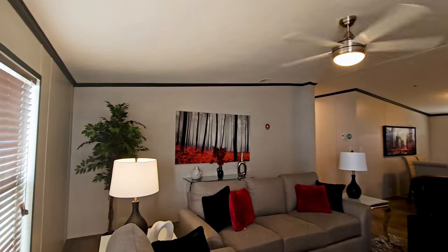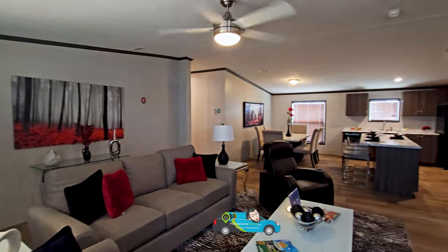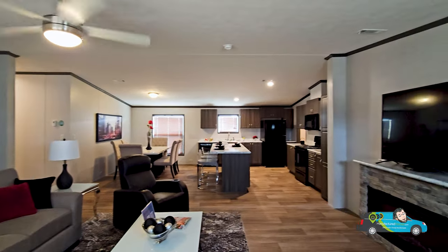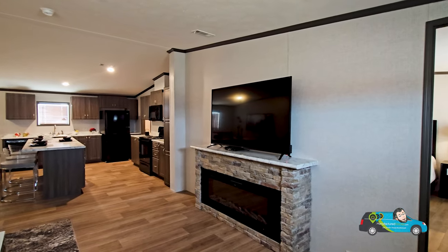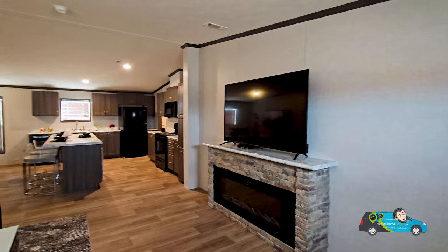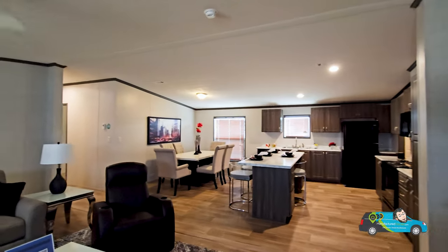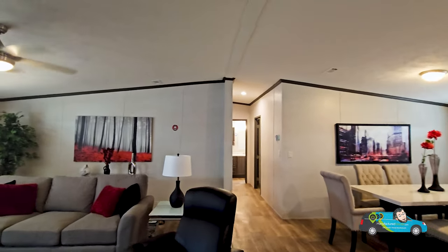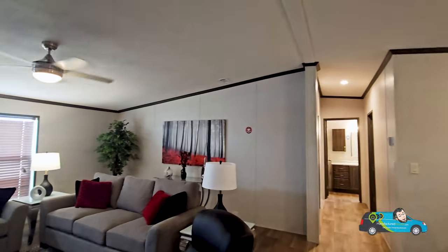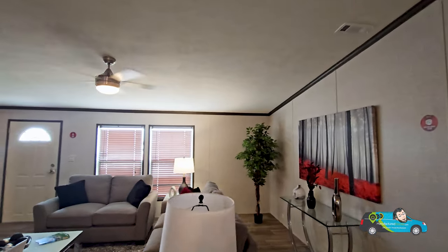Walking in, I'm seeing eight-foot sidewalls with a nine-foot center. This is a price point home, so we have a board and batten look here — really nice. I'm loving that built-in electric fireplace on the right-hand side, a nice focal point. The size of this living room is 20 feet 5 inches by 18 feet 6 inches, which is pretty roomy in my opinion.